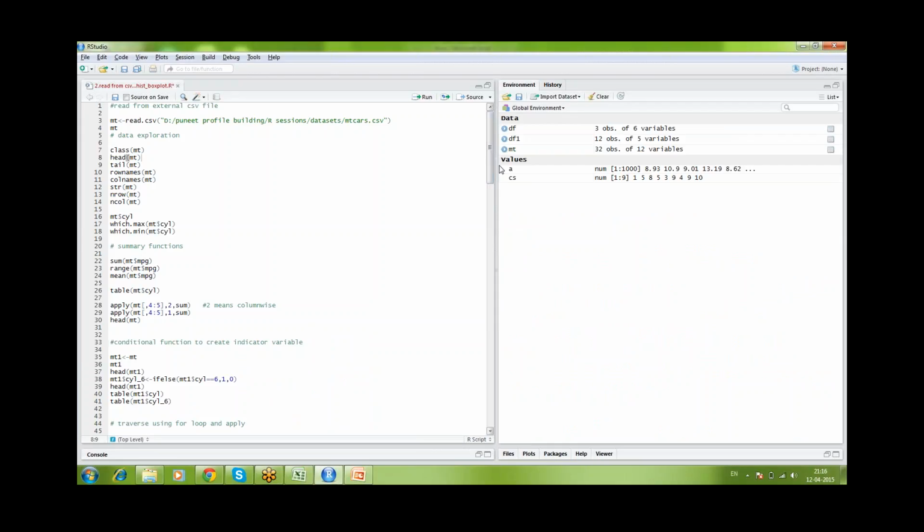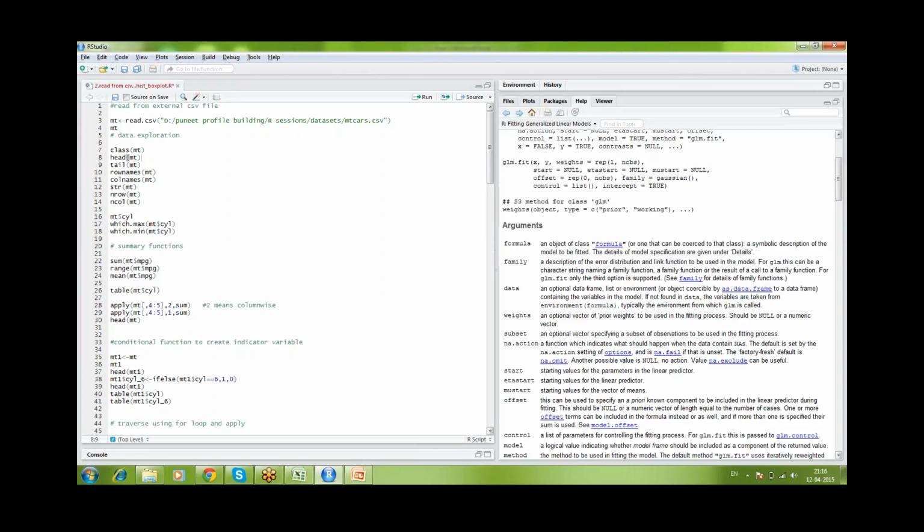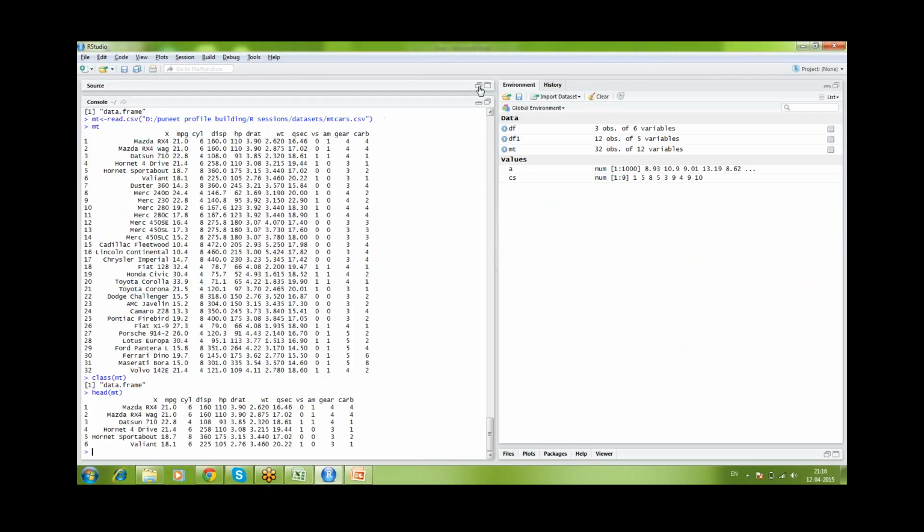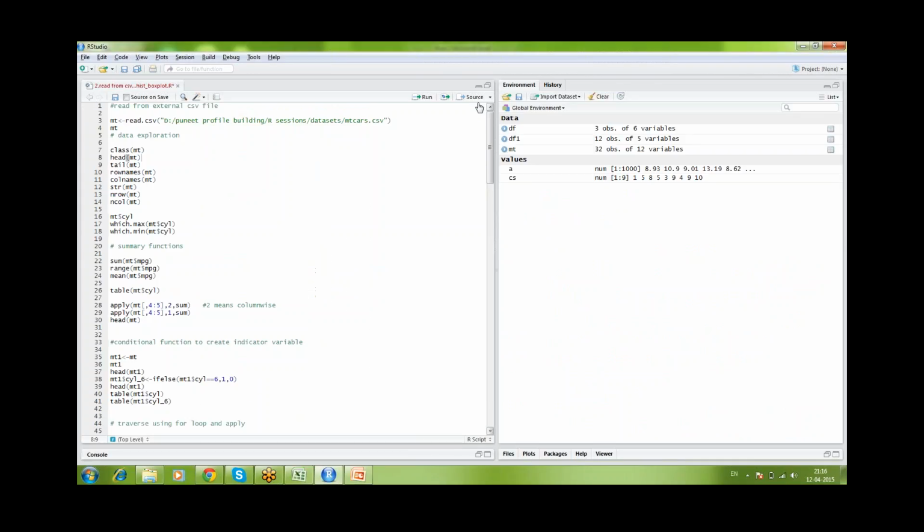It should be possible. Let me check. Yeah, it doesn't seem to allow resizing of each window. I just want to move to the side so that I can have more of the source and the console because we don't use the other sides that much.